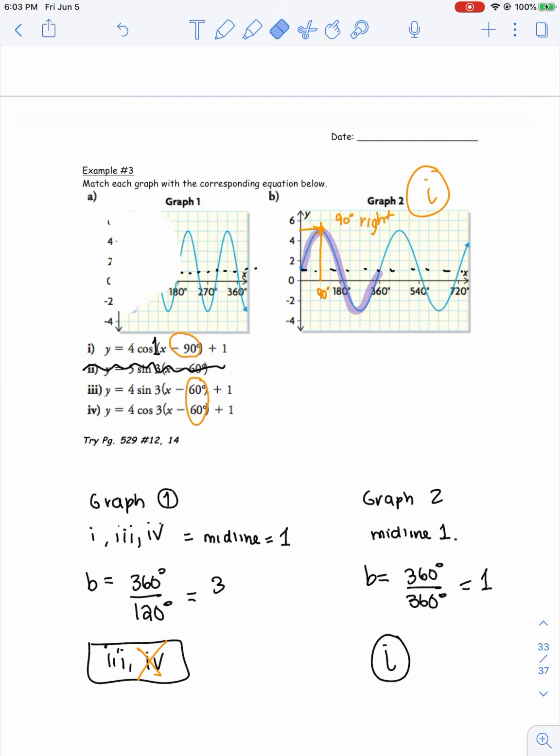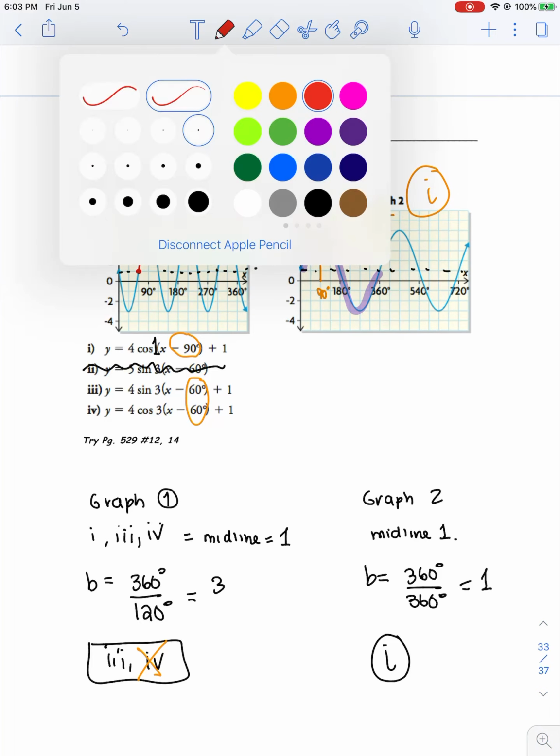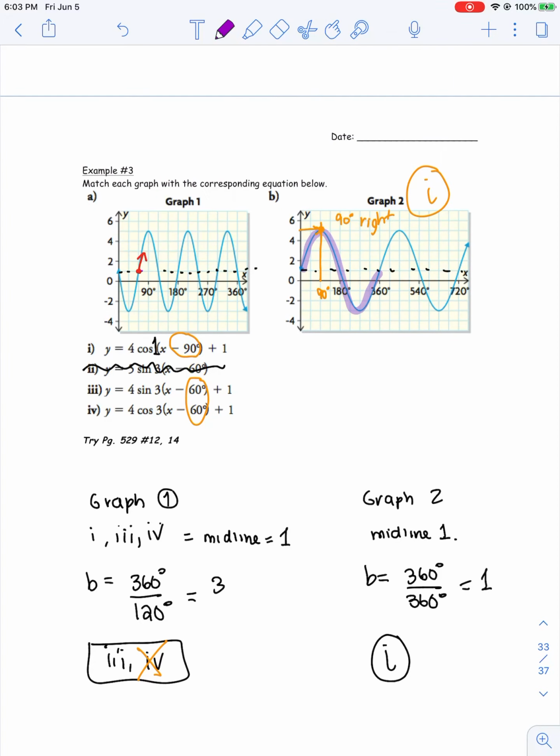Now, to figure out what sine is, or how sine has moved, we're looking at the midline where it goes up from the midline. As you can see, the midline where it goes up occurs right here, and we're figuring out how far that is from your y-axis. 1 block is 30 degrees, which means that 2 blocks is 60 degrees. And so that means that it moves 60 degrees to the right for sine. So our graph has to be number 3 for graph number 1. So that is our answer.